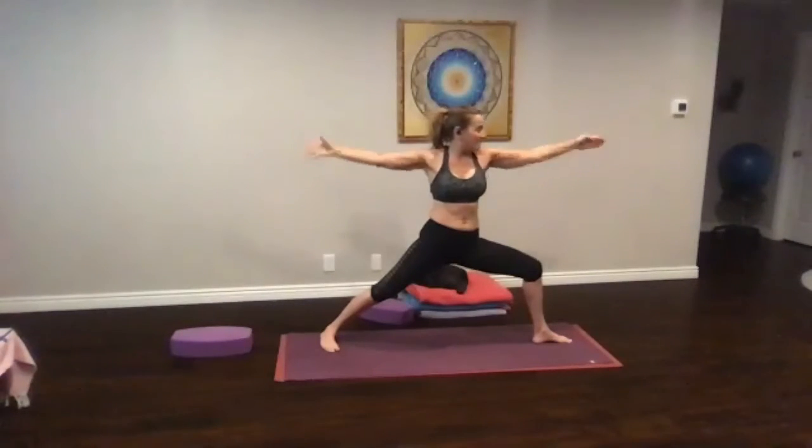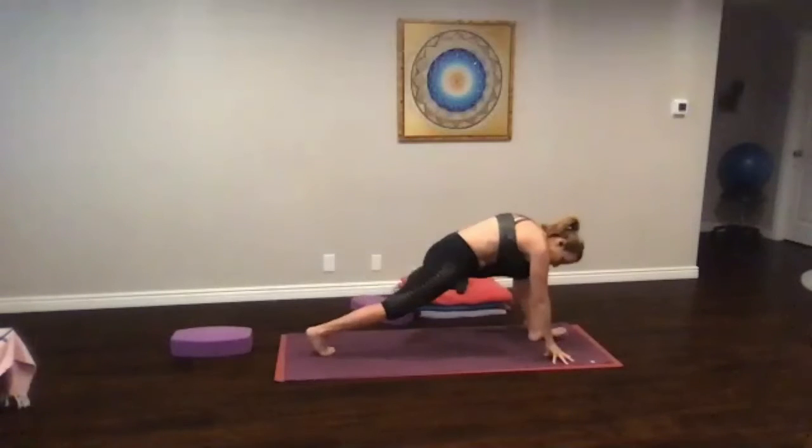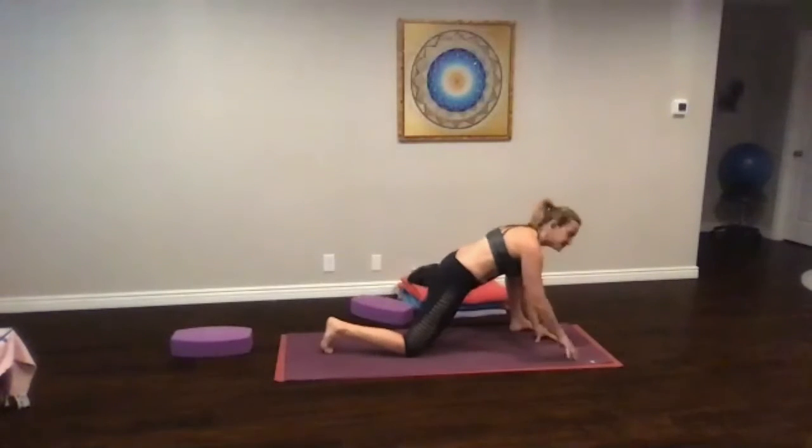Warrior two. Woo. Hands to the floor, spin your back heel up, put your knee down, move your left foot to the left. Chill.